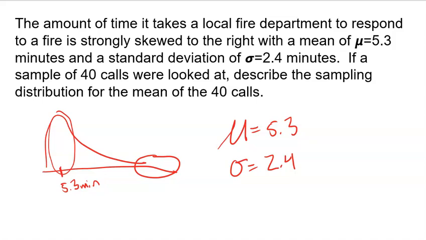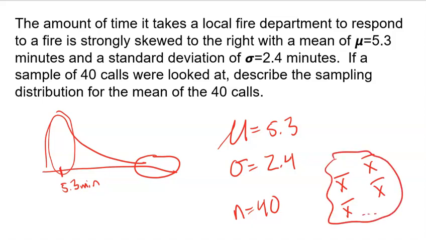What they want us to do is to look at a sample of 40 calls and create a sampling distribution. So what's going to happen when you look at a sample of 40 calls? Well, you're going to get a mean. And you can look at another sample, you're going to get a mean. You're going to look at another sample of 40 calls, you can get a mean. The one thing I know is that all of these possible means, and there's many more than four, all of these possible sample means are going to vary.